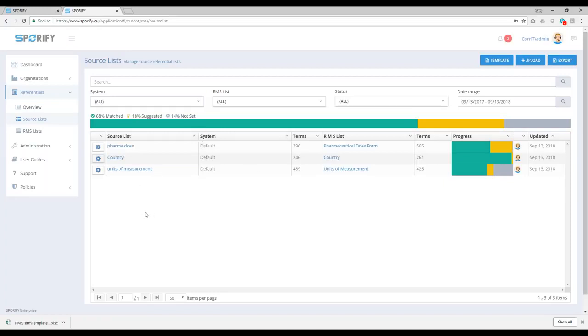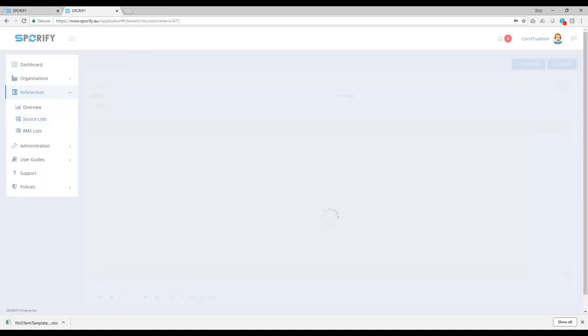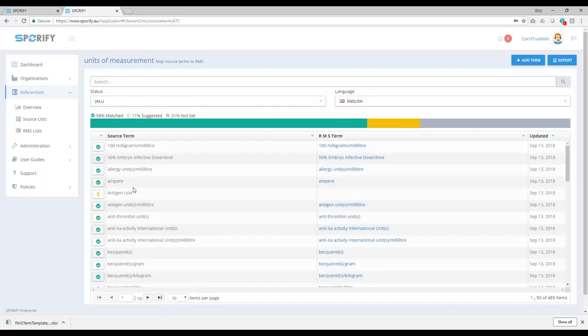So to jump into these lists and to start to perform some manual tasks with them or manual matching, you simply click on the list name. We're going to provide you back here the status that we've applied in the system for you. So if we've matched it, you'll see it with a green tick. If we've got a suggestion, we'll give you a little light bulb so there's an idea there for you. And if we're not sure, you'll get a gray cogwheel.